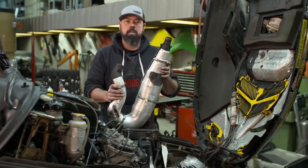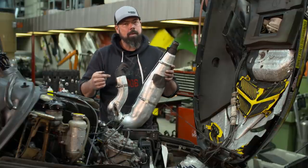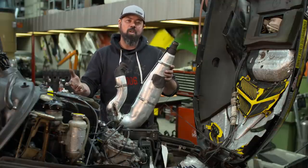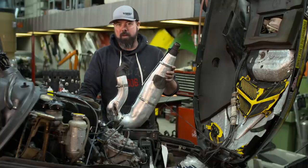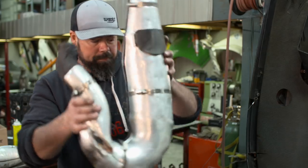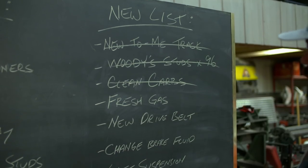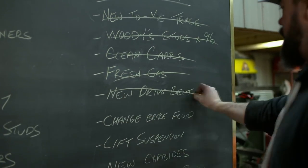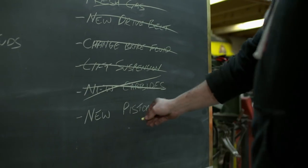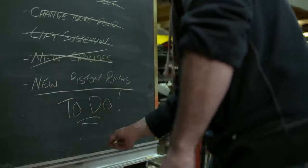We've only got a couple of things to wrap up on the SCU-Z before we head to the ice. My next job is going to be installing the pipes back in the chassis. You might be wondering what about the piston rings — well, we've had a fail there. They never showed up to the shop and I got a call saying the parts are on back order. Parts for an old sled are hard to come by this year. After the pipes are installed, I'll have one more quick look at those carbide runners — they may have to be good enough for one more day at the track. I'm getting antsy to squeeze the trigger on this sled, but I'm still not sure if it has 107 miles an hour in it.